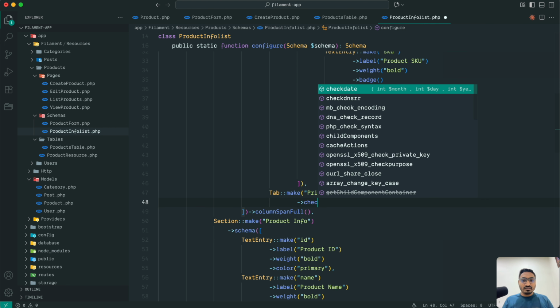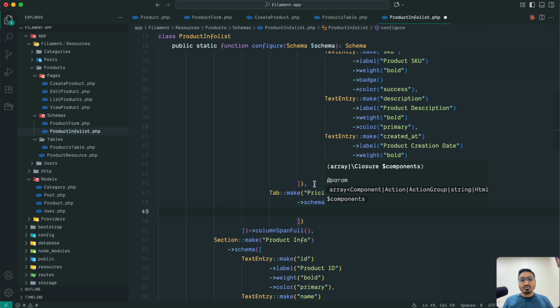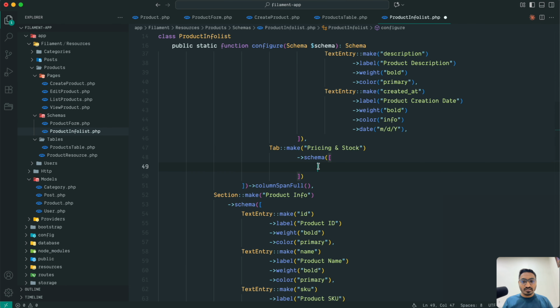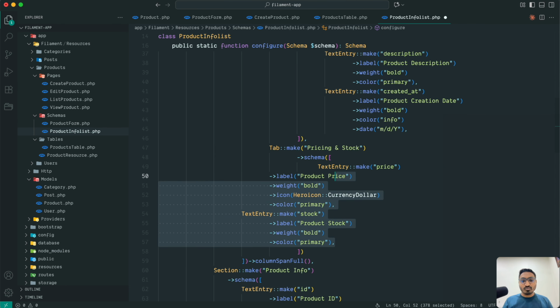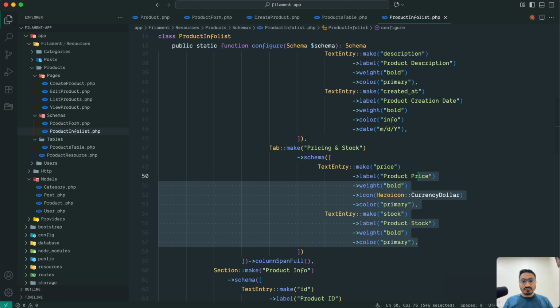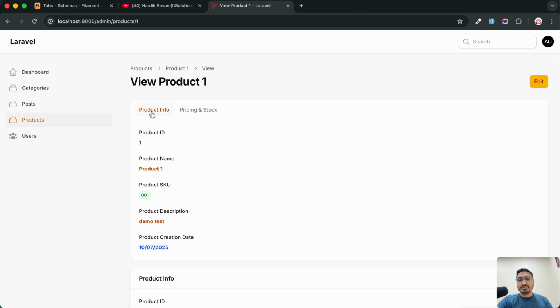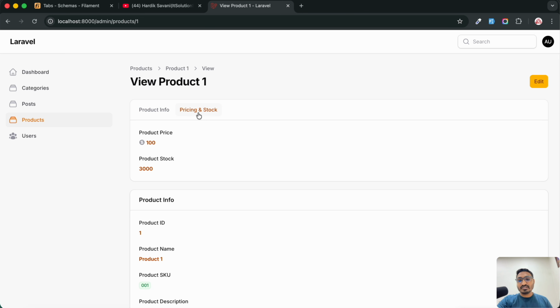Then again I will use the schema, and as an array argument we need to pass all the text entries. Just copy this, go here and paste it, make it proper format, save it. Let me go back, hit refresh, and you can see that there is product info and pricing and stock. You can see how easily you can do that.